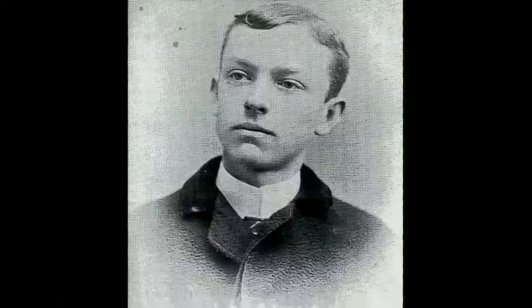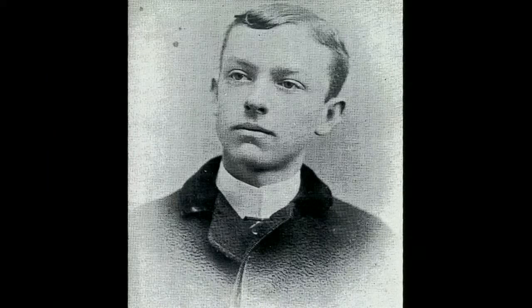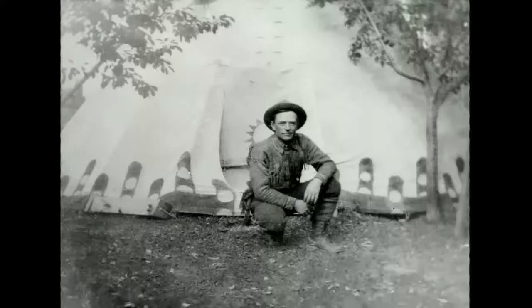Number four: Frank Bird Linderman's Ballard Rifle. Frank Bird Linderman was born in 1869 in Cleveland, Ohio. When he was only 16, he came to Montana, where he worked as a fur trapper, a guide, and an assayer. Linderman later became a newspaper publisher, a writer of some repute, and a staunch advocate for American Indian rights. Notably, he helped Crow chief Plentycoup publish his autobiography. He tried his hand at politics, serving two years in the state legislature, and later ran unsuccessfully for the U.S. Senate. Linderman was a friend of Charlie Russell, and also a longtime friend of Sam Johns, becoming his brother-in-law when he married Sam's sister Minnie.